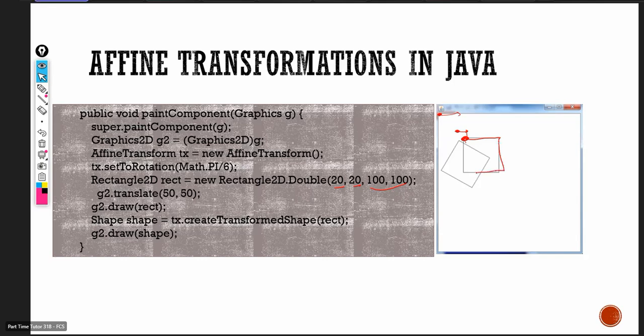Okay. And now we are making the rotation here. The transformation is the rotation of angle of pi over 6. So here it is a rotation over which point? Over the origin. Because here we are using just one parameter, which is the theta. If you have just one parameter, which is the theta, that means it is a rotation over the origin. Which origin? The new origin that you have here. So this is the new origin.